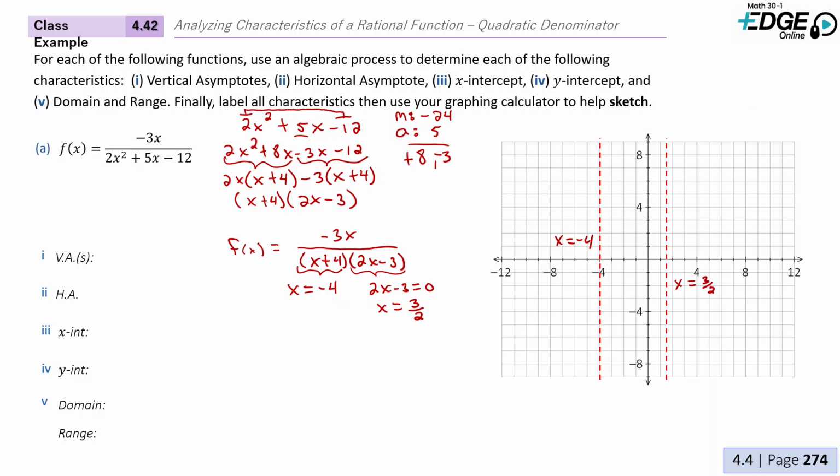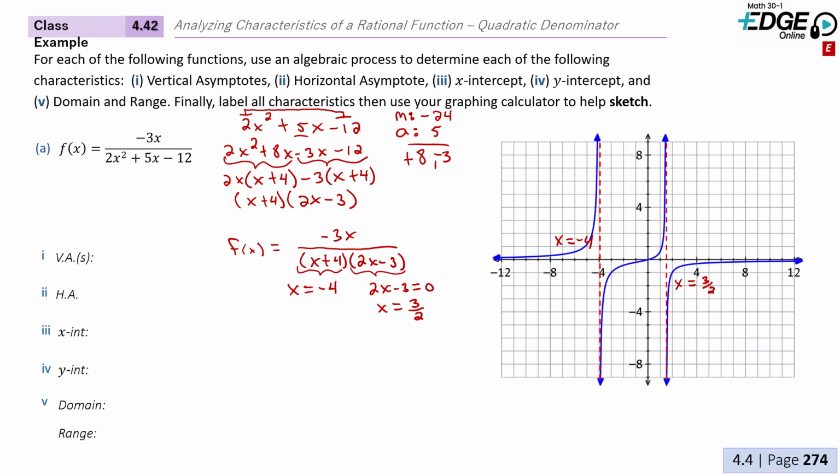Now from here, you might want to use your graphing calculator to help sketch the way this graph looks, because they get a little bit more complex than they did in the last lesson. So if you do that, you should see that we get a graph that looks something like this. All right, so from there, let's figure out our horizontal asymptotes. So the horizontal asymptote here, you can see from the graph, would be at y is equal to 0 for the HA. Now, it's not just from the graph though, we can see that from the equation. The degree of the denominator is higher than the degree of the numerator, and we can see that in either form.